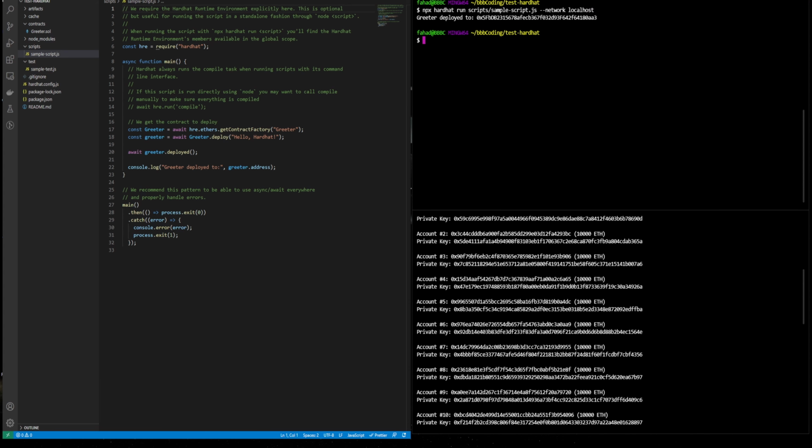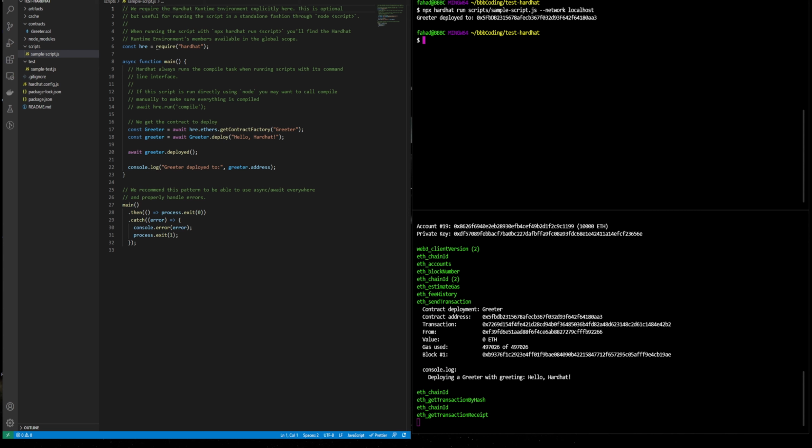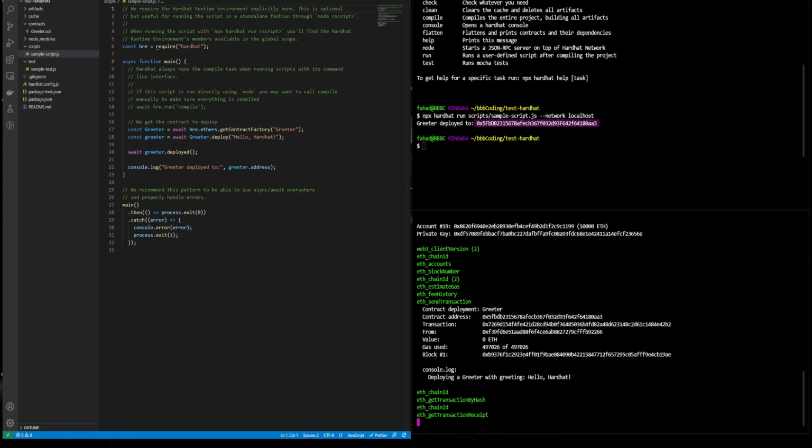Now if we do that, we'll see that when we ran the local blockchain, when the contract got deployed, the artifacts were registered on the blockchain. Over here, we can see how much gas was used to deploy the contract and what the contract address was. This contract address and this contract address over here will be the same. The transaction number, and the block number, since this was the first block, so we can see it's block 1, and then we have different things.